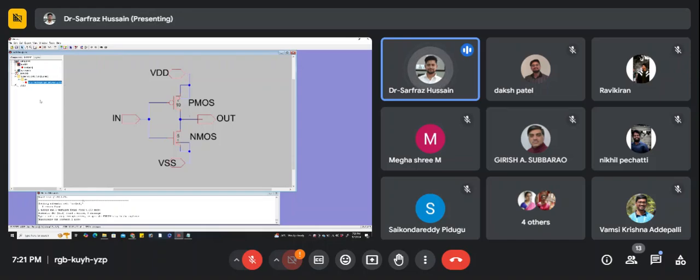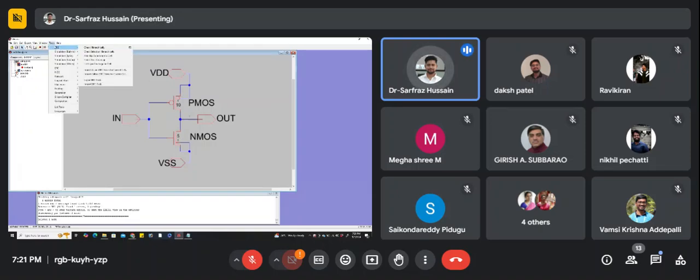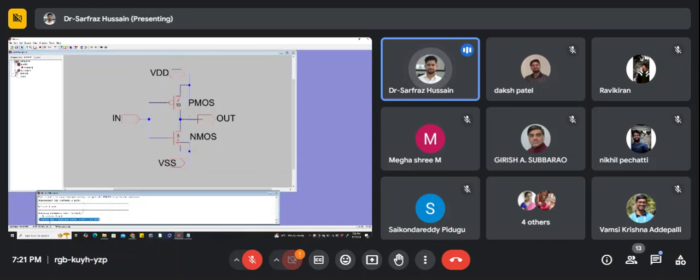For the unnecessary pin, you can directly click on delete, and once you click on delete, the unnecessary pin is deleted. Now again, if you do the DRC simulation, you can see there are no errors found. No window will pop up here, and in the messages window, you'll see 0 errors and 0 warnings. So there is no error right now.